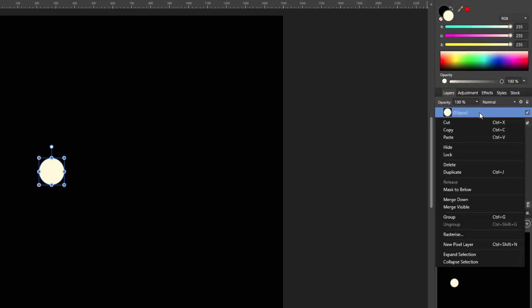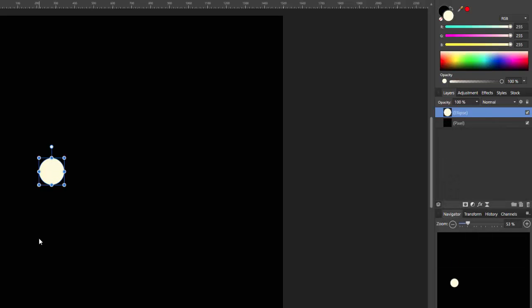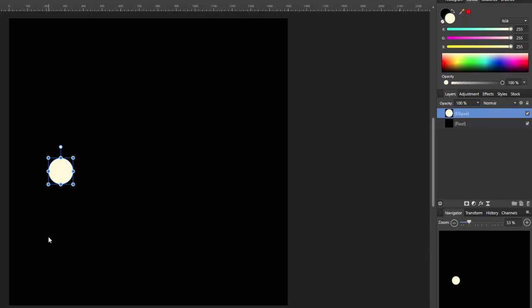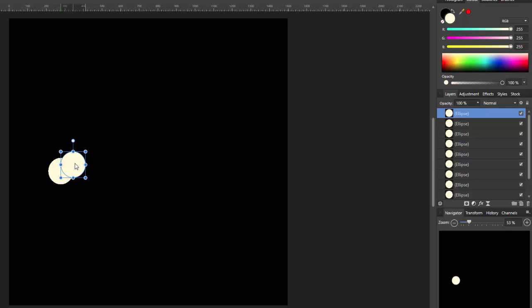If you're going to do this a few times, it's easier to go with Ctrl and J. So however many times you want to do it really, but 8 or 9 or 10. I'm going with 10. You won't see any difference on here because they all are stacked up in the same position.